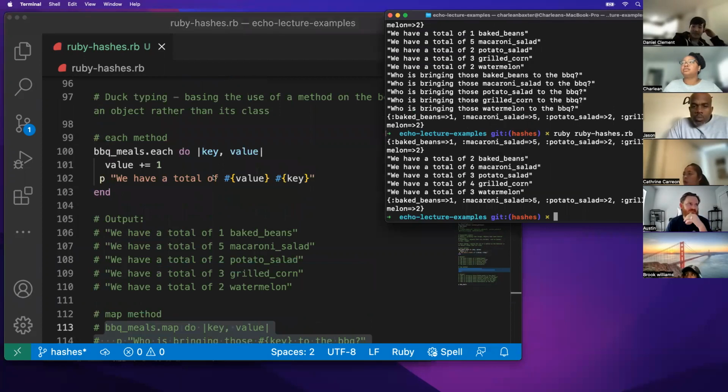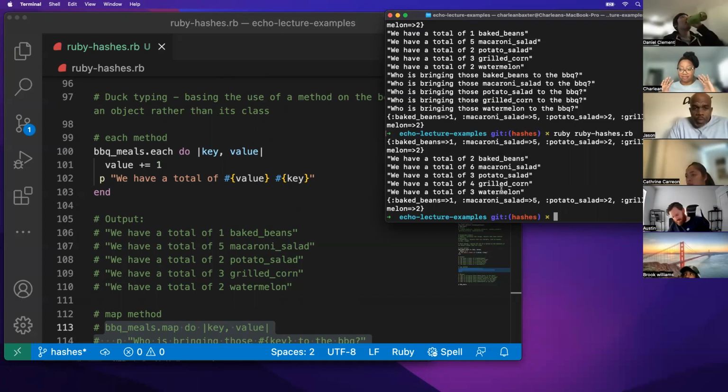So right now, the each method is going to do exactly what I stated. I wanted it to add 1 to the value of each of these key value pairs, and it did that. It updated everything. 2, 6, 3, because my potatoes was 2, but now it's 3. The value of my grilled corn was 3, but now it's 4, as well as watermelon was 2, but now it's 3.